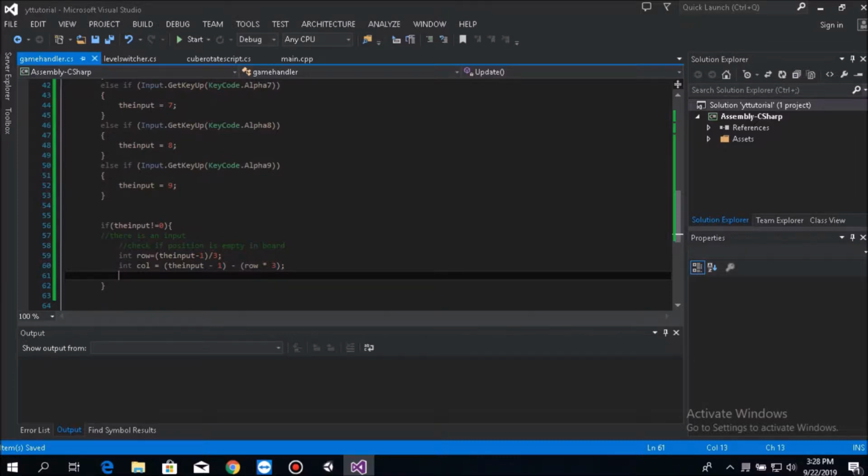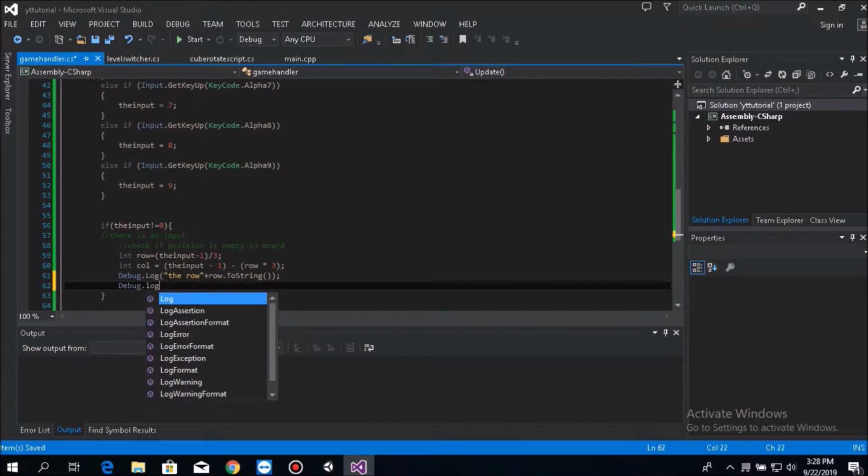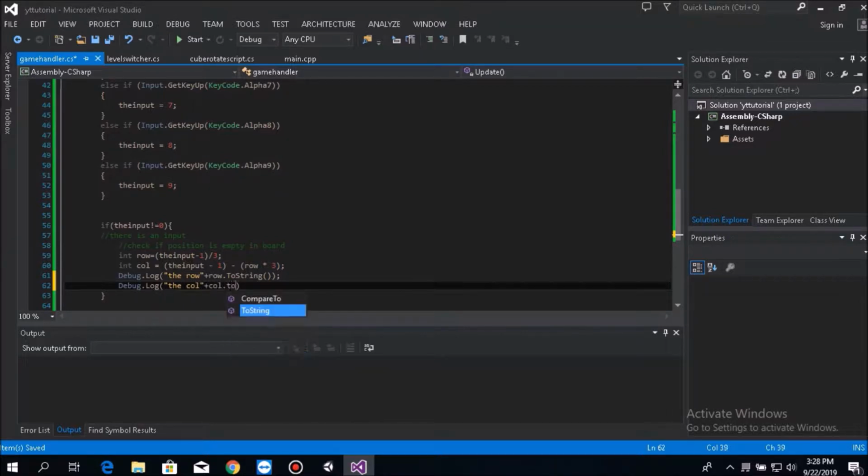Actually, let's check first. Debug.Log the row plus row.ToString, and then Debug.Log the column plus column.ToString.